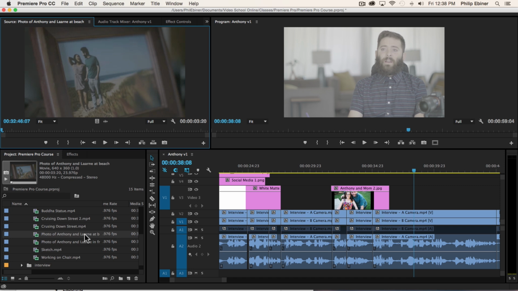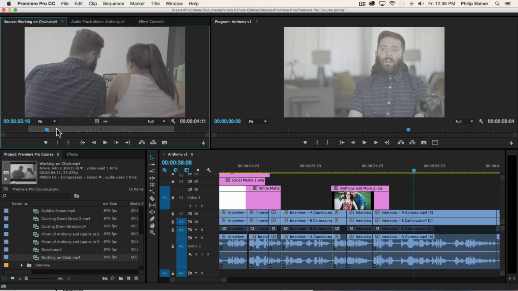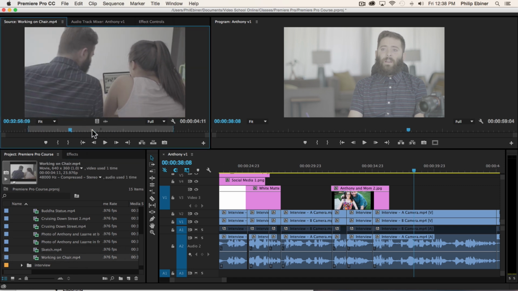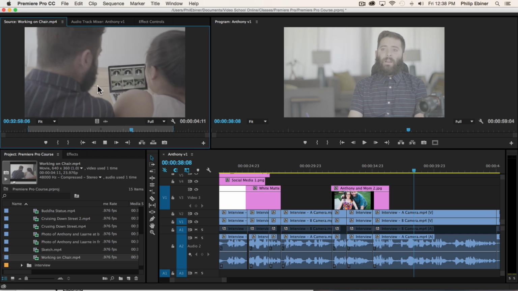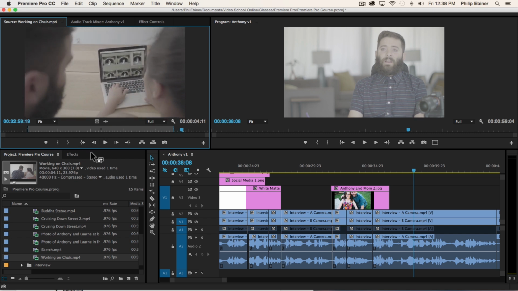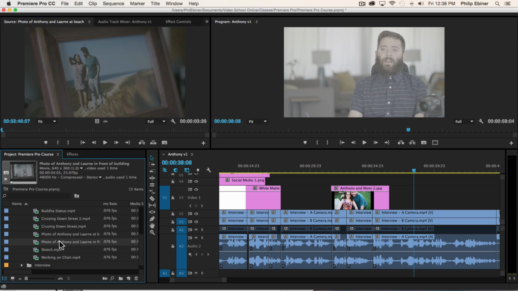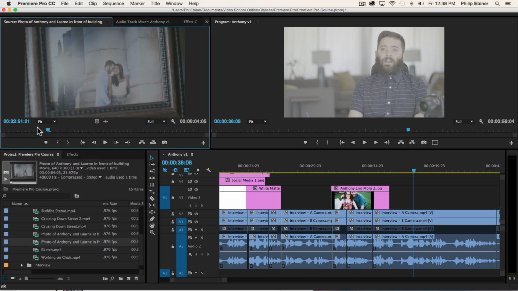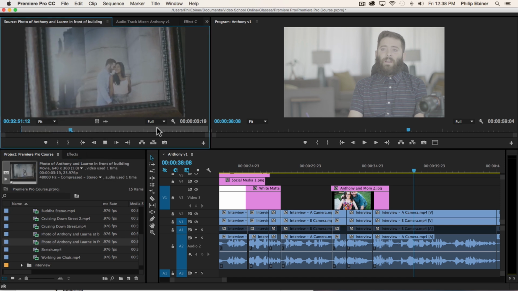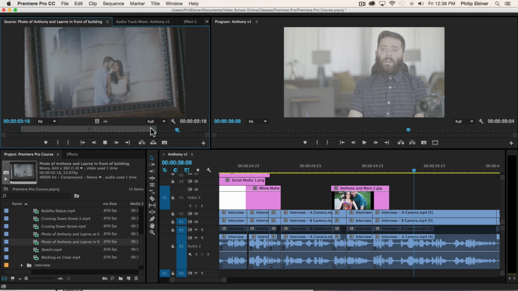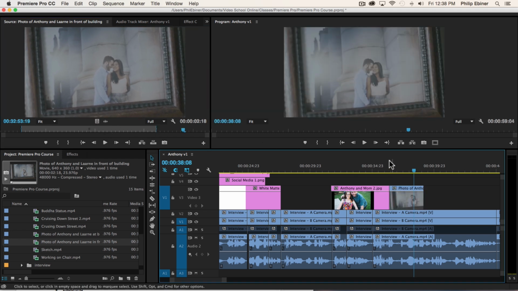Maybe a photo, maybe this shot where they're working in the chair. But I don't see his face in this shot. We had the reverse shot in the real documentary, but for here, let's just take one of these shots of them with the photo. So let's just select a little bit of this clip, putting in my in and out points, adding right here.